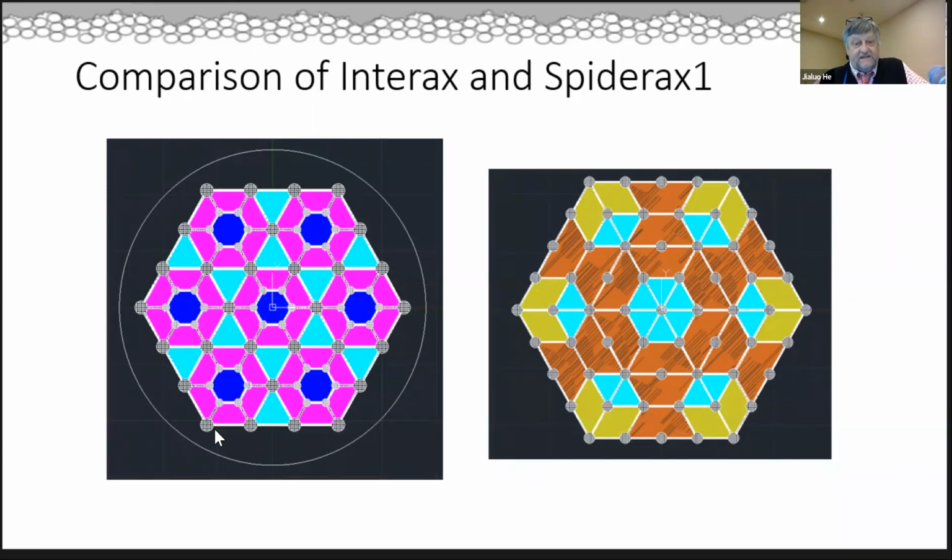If you look to the right in SpiderAx, you'll see that there's actually continuity along full rib lengths between, let's say, two brown sections and so on. And so while fundamentally they both have three different particle or opening sizes and they're in a different order, they also result in different configurations when you look at the structure.